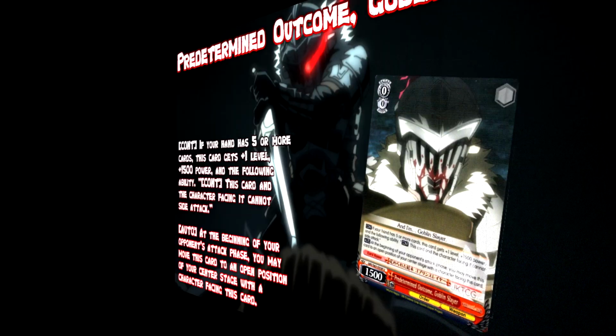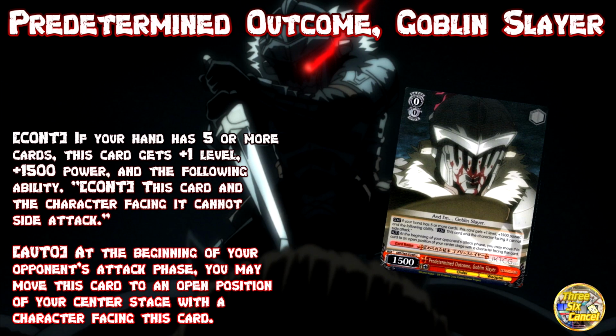Next, we'll go to the only 4 of in the level 0 lineup, Predetermined Outcome Goblin Slayer. And this is one of the most oppressive level 0s in English, dare I say. At base 1500, if you have 5 or more cards in your hand, he gets plus 1500 and a level. What's more, he's a chaser, which means that at the beginning of your opponent's attack phase, you can move him to an open position of your center stage where there's a character facing him, and to top it off, characters facing him can't side attack.